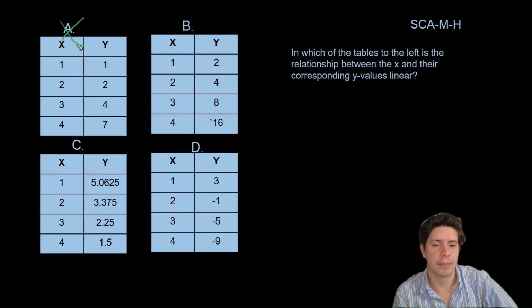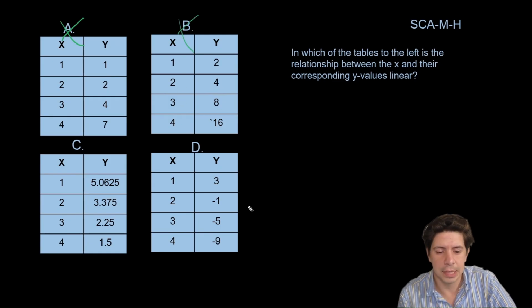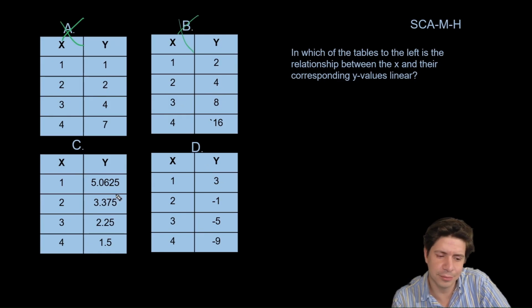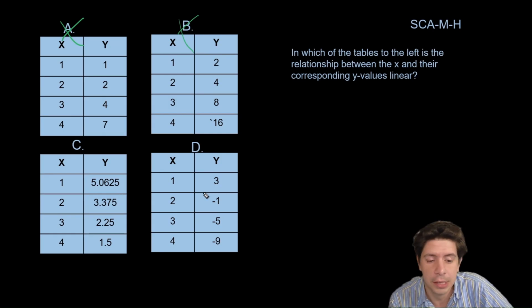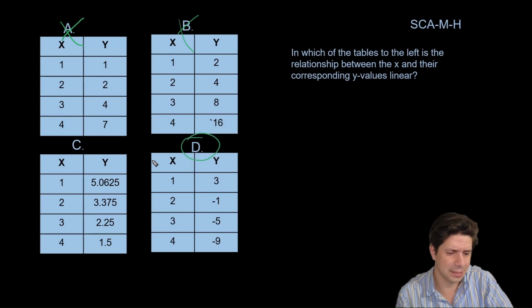This one I go 1 by 1. So then if we go up here 1, we go up by 2. Okay, that's fine. So we should go up here 1, we should go up by 2 here, we go up by 4. Nope. Then here D, this one has ugly numbers, so I'm just going to leave that one alone. We go up by 1, we go down by 4. That's okay. A linear relationship can be negative. Up by 1, down by 4, up by 1, down by 4. It is D.